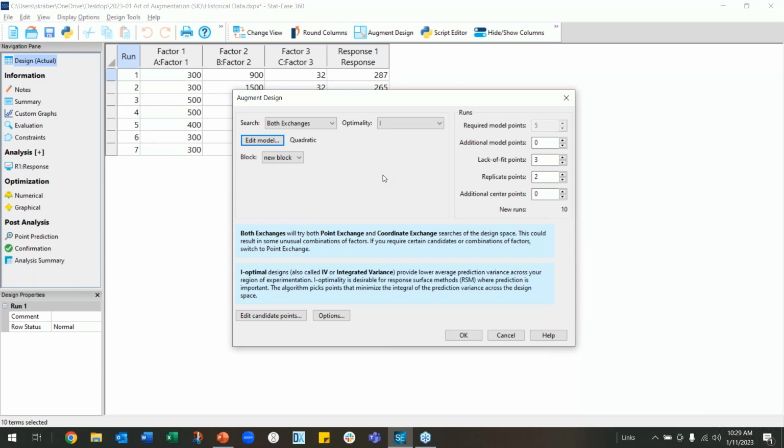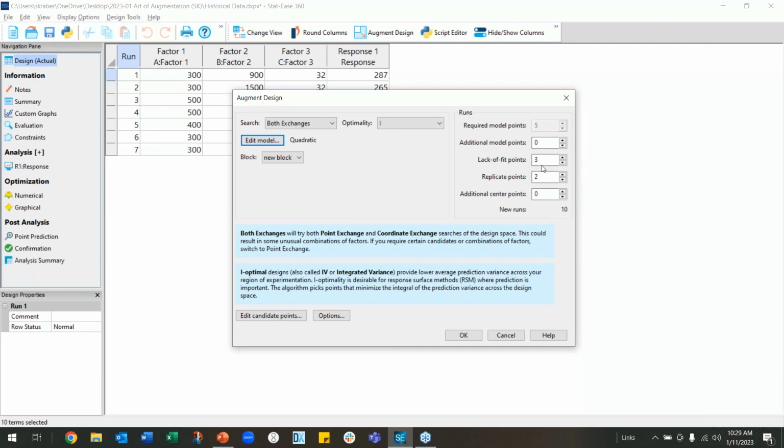And so we need 1 more run in order to estimate that block effect also. So 5 is the absolute minimum. Then there are some defaults built in which are a good starting point. Sometimes I change these. If I wanted to plump up the information in the model, I might add additional model points.